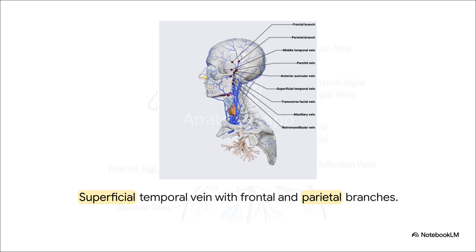If you look at the lateral side of the head, you'll see how it arises from this really vast venous plexus. Check out those frontal and parietal branches collecting blood from the superficial muscles and the skin of the temporal area. From there, they travel downward, picking up even more blood from the external ear and the parotid gland. Then, just above the zygomatic arch, boom, they unite into one common trunk. It is a massive collection zone for the whole side of your head.